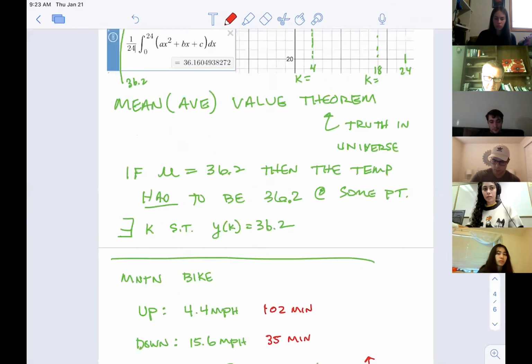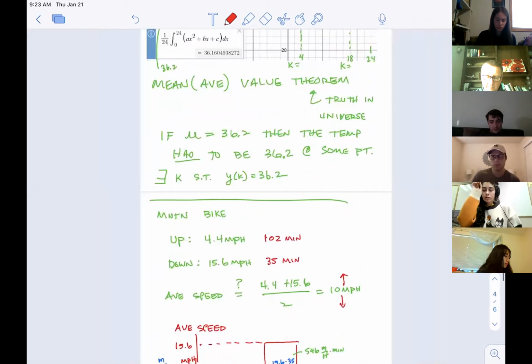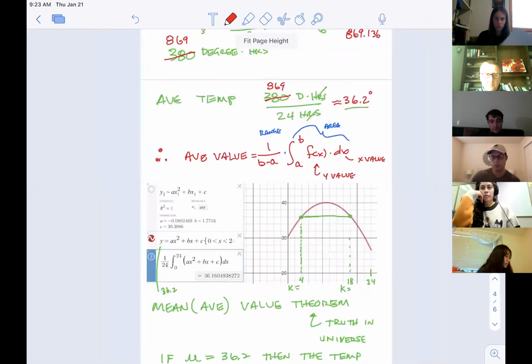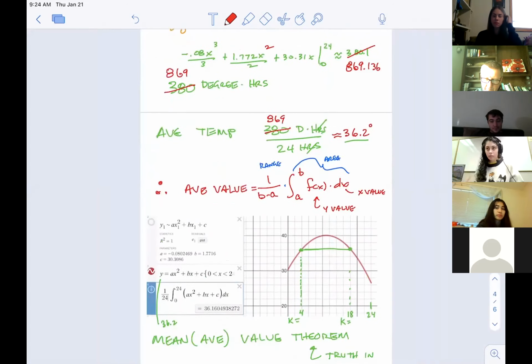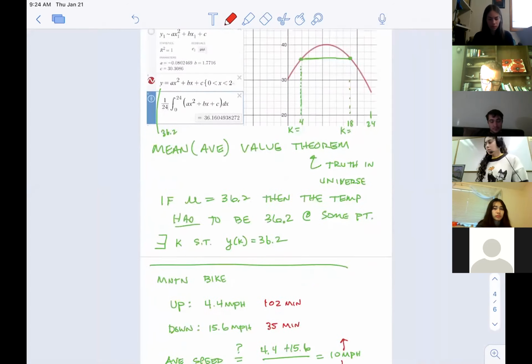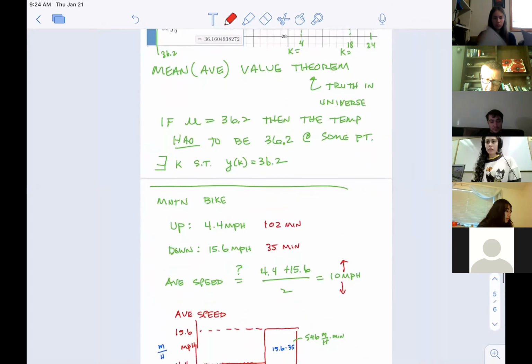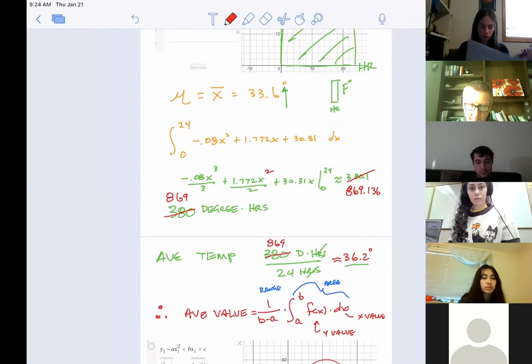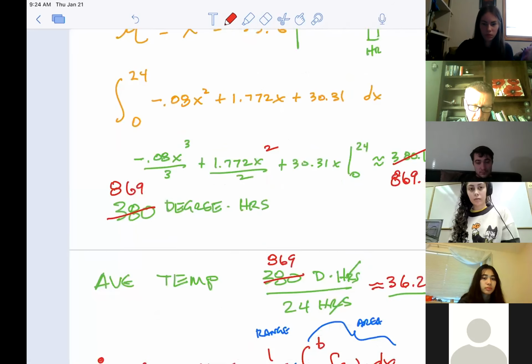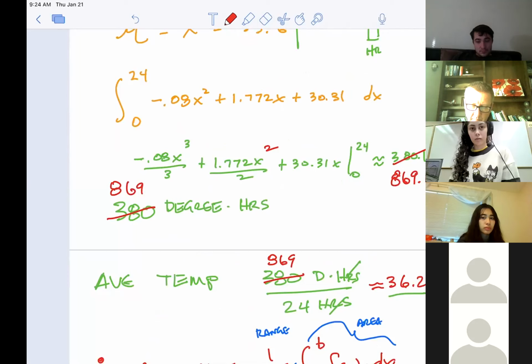I have a question from back on the notes. I tried plugging it in and I don't know if it's because of how I'm plugging it into my calculator. It was the negative 0.08 x to the third over 3. I would be plugging in 24 as my x, right? And when I do that, I get a significantly smaller number than 869, I think, which was the answer I got for all three of them added together with 24 plugged into everything, not just the 0.08.